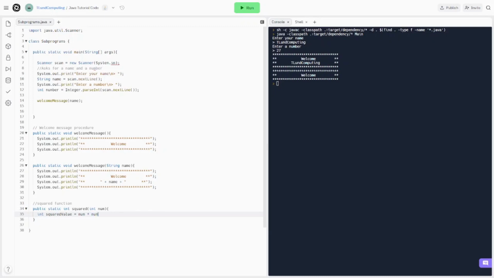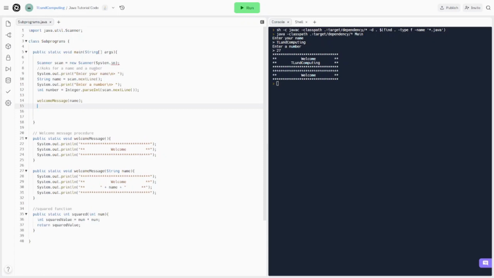So it's multiplied by itself. And then I'm going to return squaredValue. So let's have a go at this. So I can put int value equals squared value, and I can put in number, which was the 27 that I got earlier.